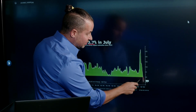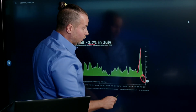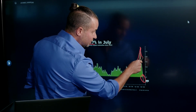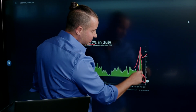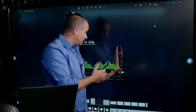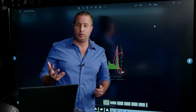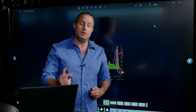All right, so ultimately what we see here is a decline in M2. And again, look at the increase in M2. And if you charted the S&P 500, it would look very much like this. The only difference is the S&P's gone like that, while M2 has collapsed. And so the thought process here is that you probably, again, based on data, and listen, you can believe me, you cannot believe me. My point is to give you information, to give you facts. And this is data that you have to take and you can decide what you want to do with it. And that's really the idea of the game plan, is to give you guys a plan or at least give you information where you can formulate your very own plan.